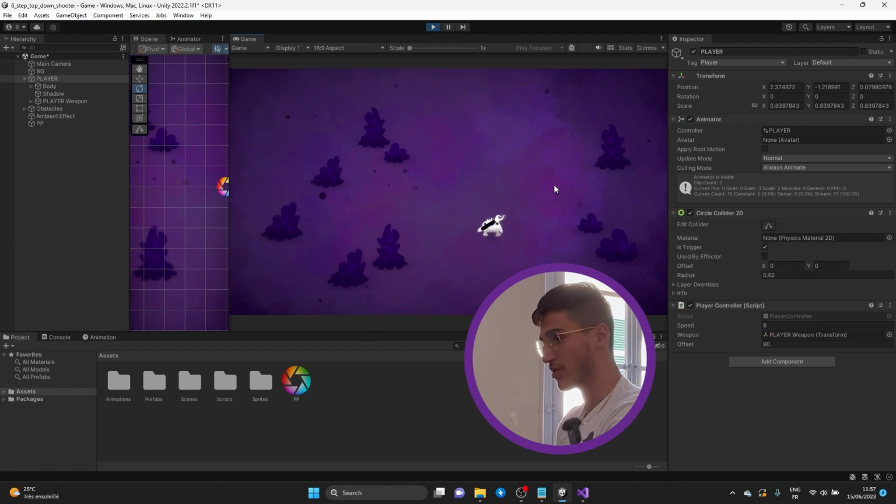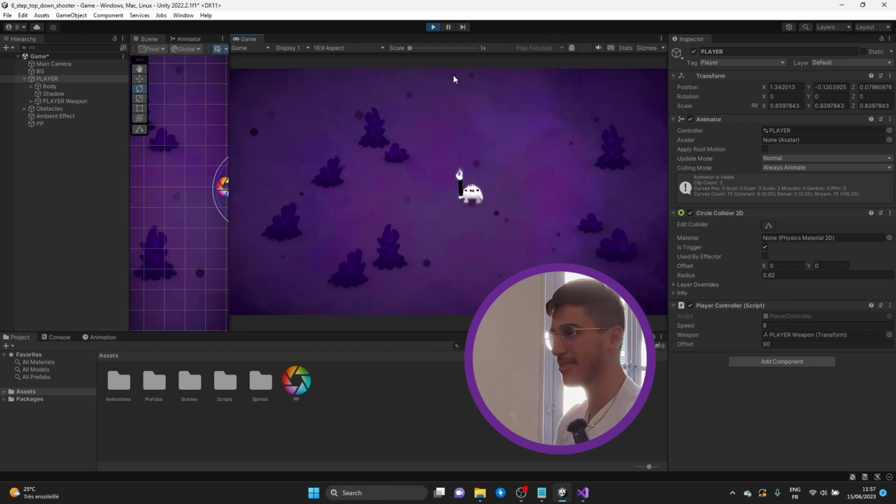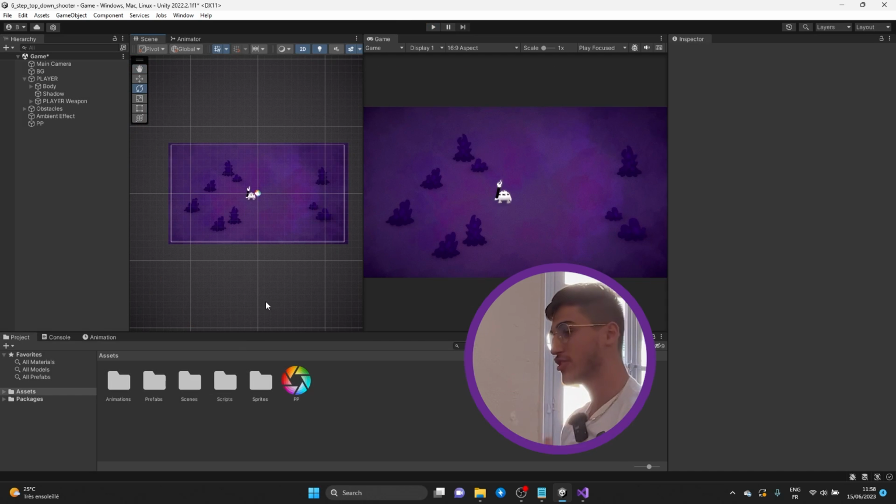So there you go guys, steps 1 and 2 are complete. We've got movement and weapon rotation done. Alright, let's move on to step number 3 to create our top-down shooter game here inside of Unity, and that is to get shooting working. Alright, so the first thing that we want to go ahead and do is to create a shot point. We have to let Unity know where we want the projectiles, the fireballs, to get shot from.